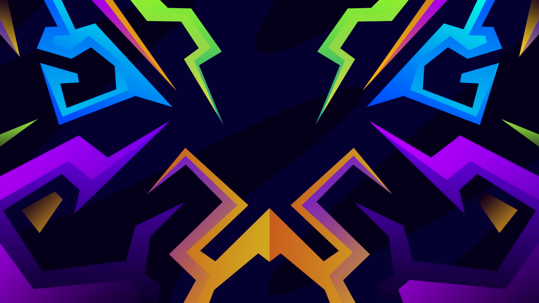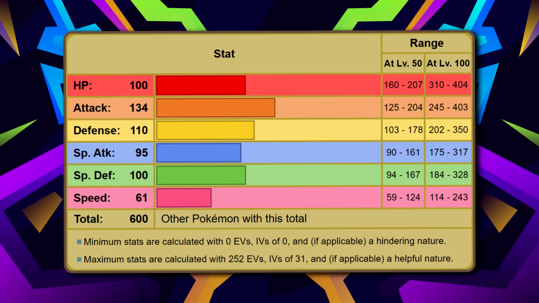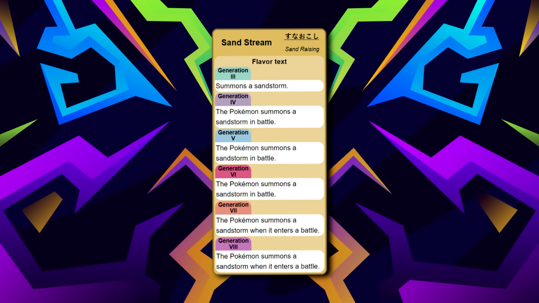Now, what made Tyranitar so good? Well, it has a pretty solid array of stats outside of its questionable speed. Sandstream, as we all know, is an absolutely busted ability, especially now that we have an actually good Sand Rush abuser to work with, and not Lycanroc Dawn form.